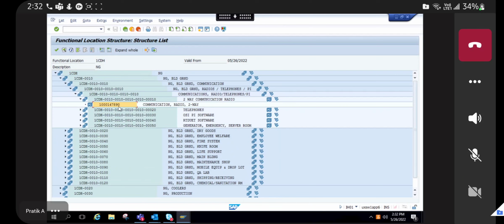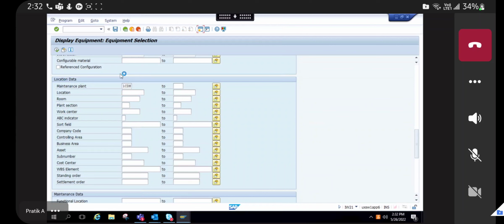Light green will be your equipment. So if you want to create a notification for this equipment, you can directly create it from here. Create notification. But since we use a T code, we'll try to use this equipment in the notification section.